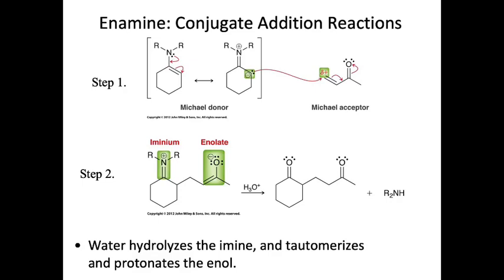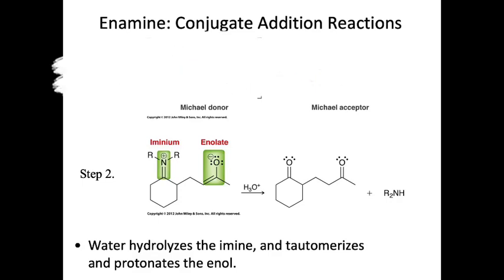So our conjugate additions, they favor the 1,4. Okay. Water hydrolyzes the imine, so we'll actually take advantage of that because you asked about it. So we'll go ahead and draw out that mechanism. I think I can draw out that mechanism here. It's going to be a bit of a mess. Okay. As is all things with whatever I draw.